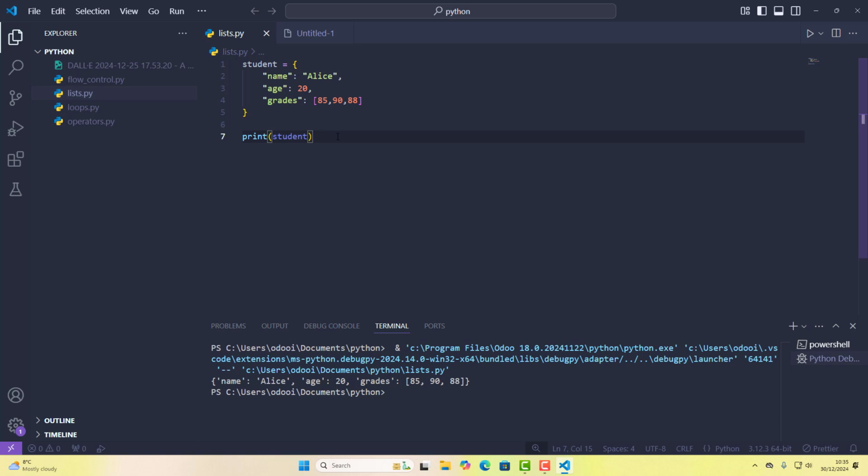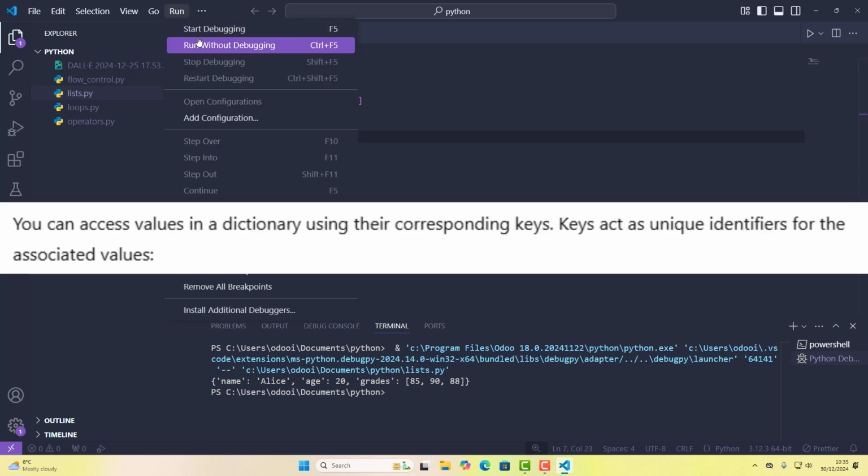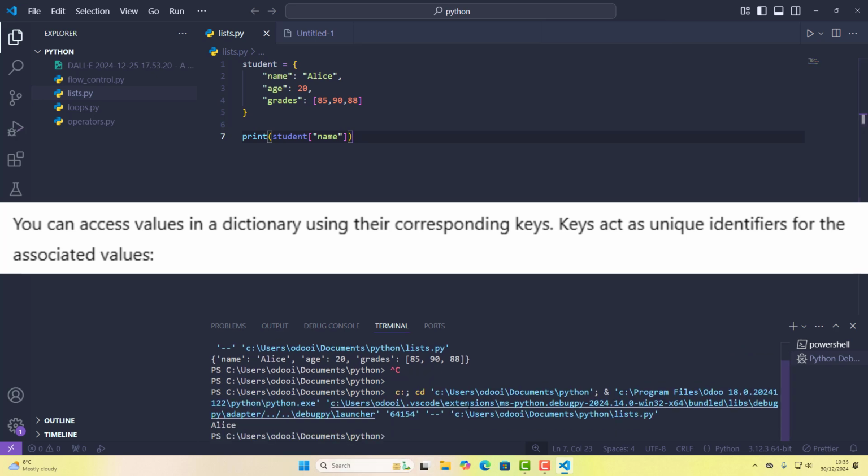Like first we have just printed student, but now if in student we want name, what will happen? We run this again. So as you can see, it has only printed Alice. Student name retrieves the value associated with the key name, which is Alice.